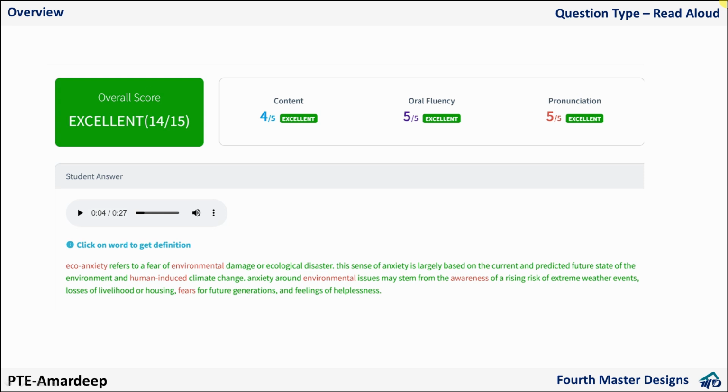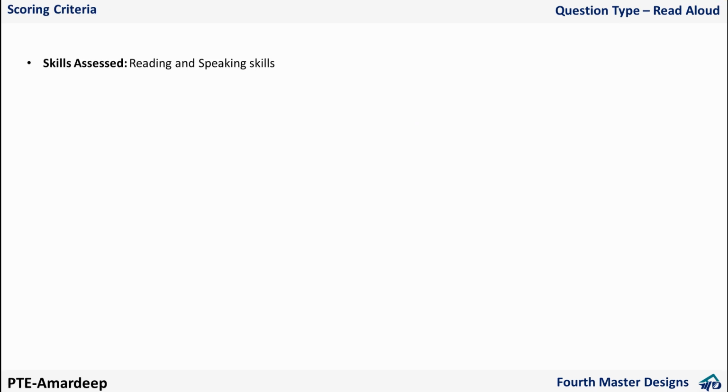Okay, guys. Now let's jump on to our scoring part. So this particular question type assesses your reading and speaking skills. It means whatever overall marks are there for this question, half will be assigned to your reading and half to your speaking. And no one can say exactly. On some websites, it's written that if it is 58 marks, or some websites have mentioned 58, some have mentioned 60, and some say 30 will go to your speaking and 28 to your reading. Some say 29, 29. So this is how different portals, different websites mention it.